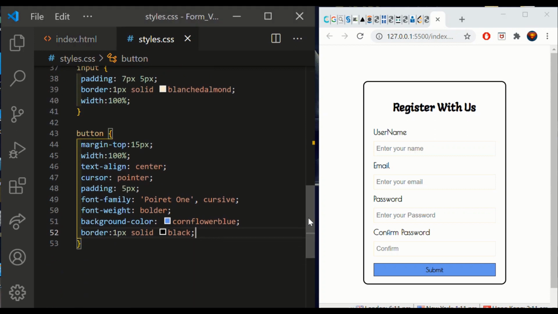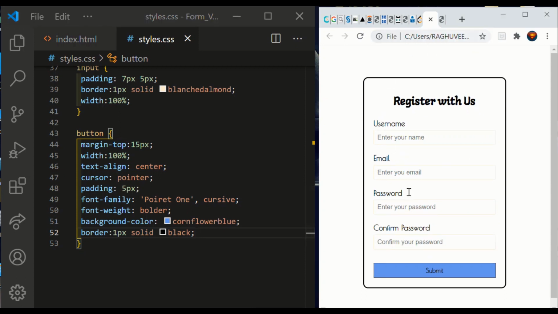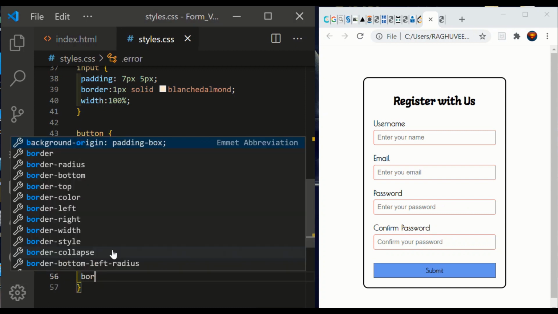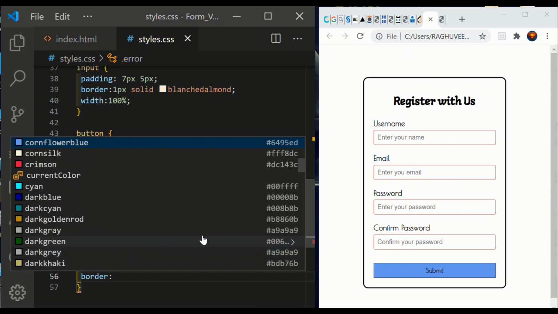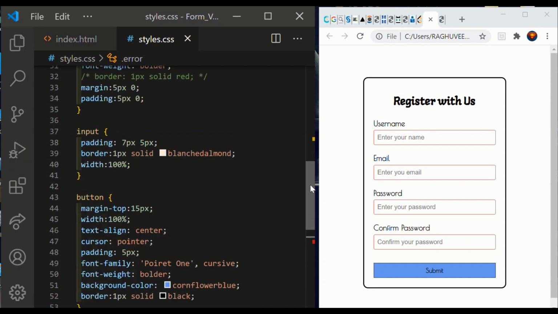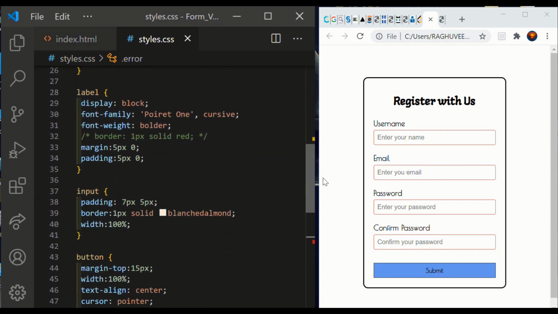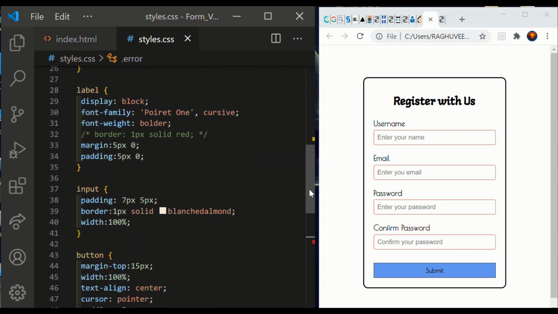Apart from the basic small things which we need to have, like if you don't submit anything, it becomes red. So we need to have a class that shows a border of red. How about we define it as the error class, with a border the same as this one. If we go to the inputs, we are having 1 pixel solid.